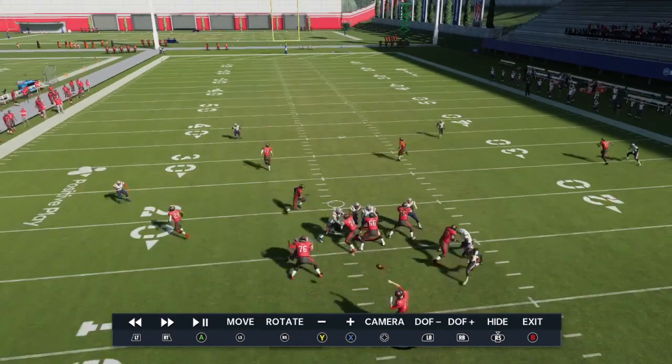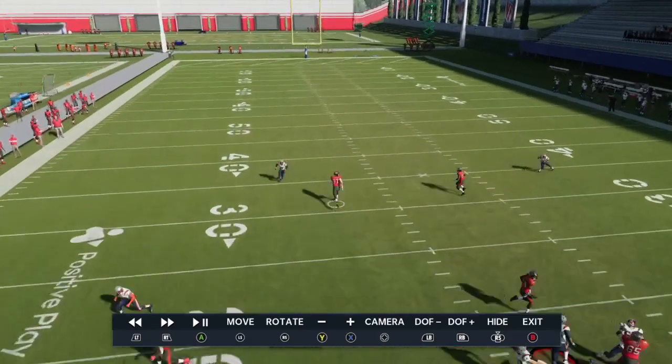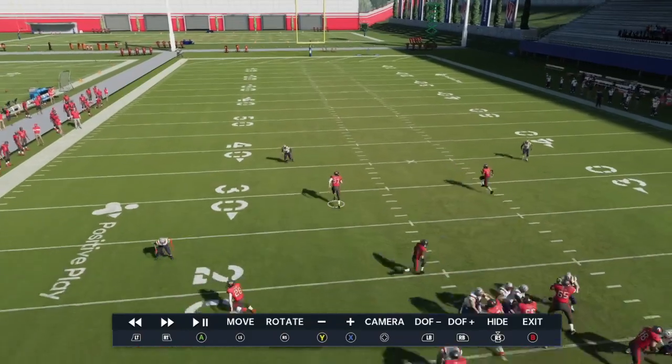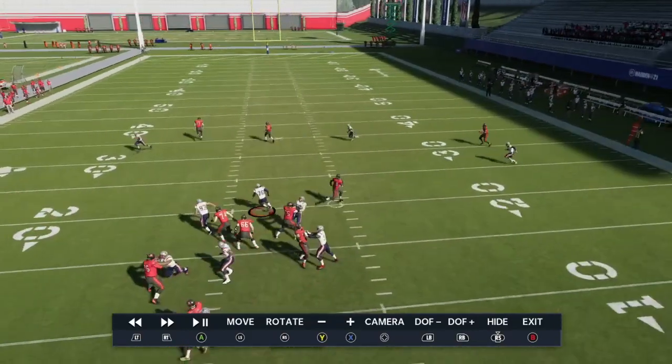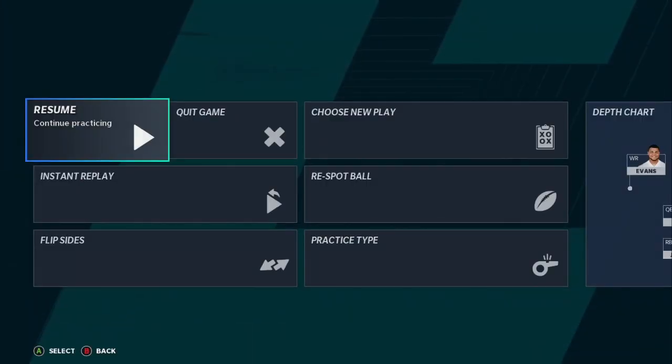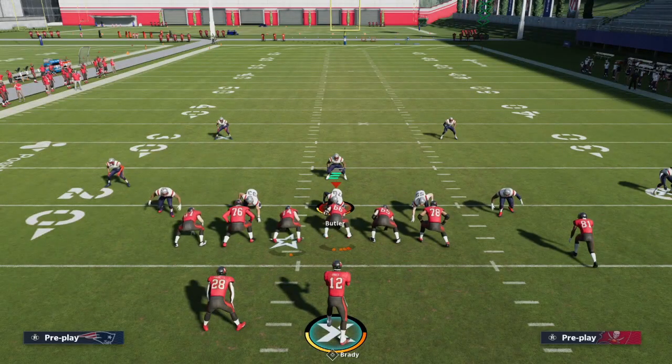And obviously, we're going to be able to beat the blitz quickly here. We're going to be able to beat them with either a quick seam streak, we can highball it even, or we're going to have this drag underneath as well. And again, it'll be easier to see all of this when we're in a game. And that's why I do go over a few gameplays so you guys can see this.